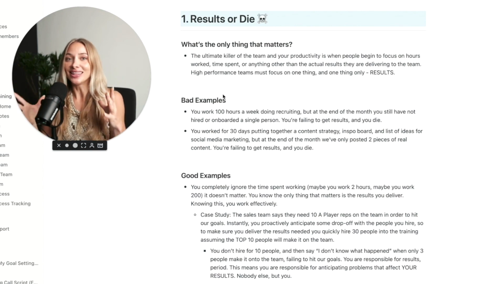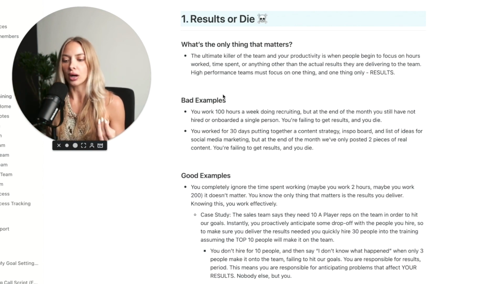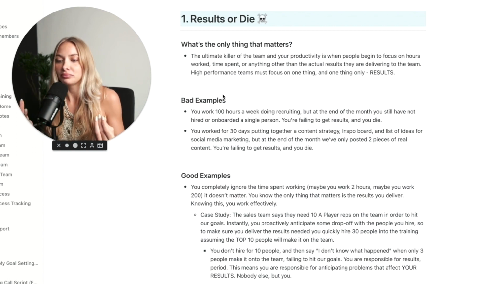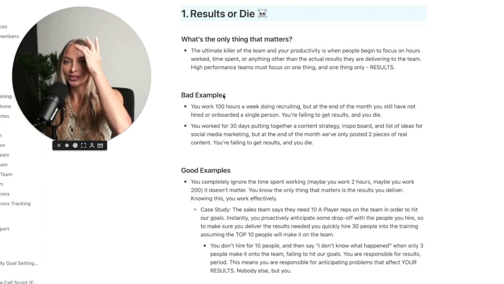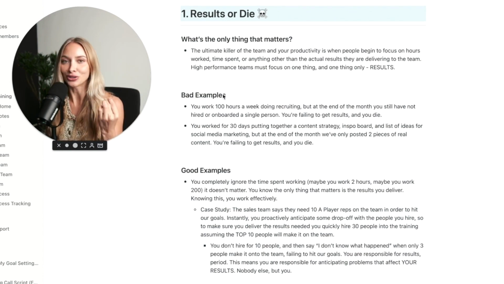because in the end it really doesn't matter how many hours you worked on something or how much time you spent on it. The only thing that matters is getting a result. So I don't care if you work 30 hours or 2 hours if you get me the result that we're looking for. And that's one of the most important things when you build an A-player team. So let's go over that example specifically, because you definitely need to have that.